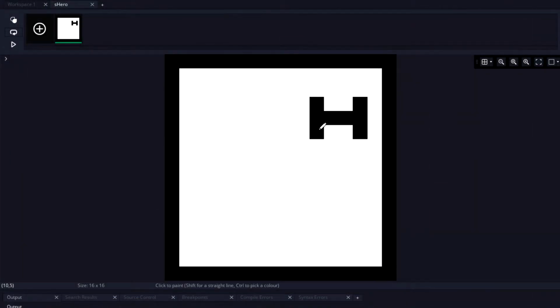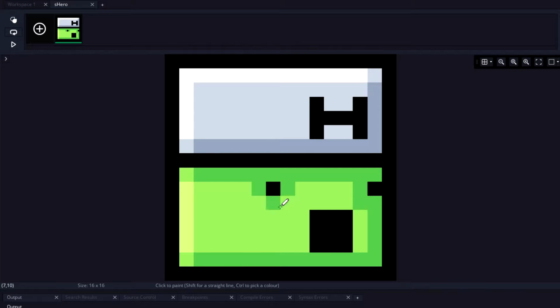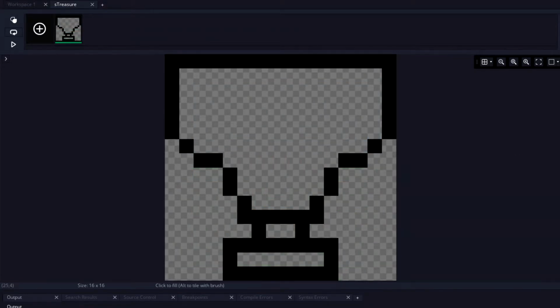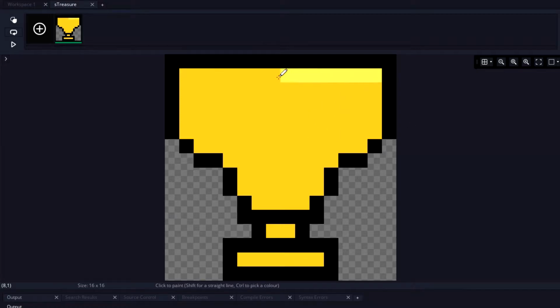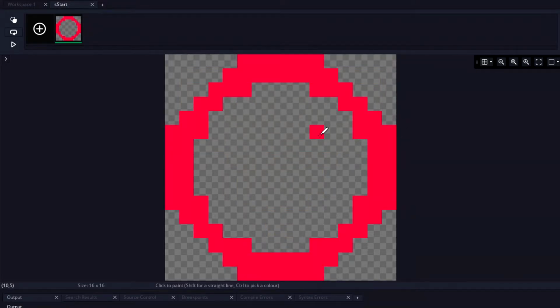So next I doodled up some sprites. A hero sprite, which surprisingly will not be controlled by the player. Next up was some loot, and finally a marker to signify the hero's start position. And for now that one's just for testing purposes. Objects for these new sprites were created and spawned into the world.